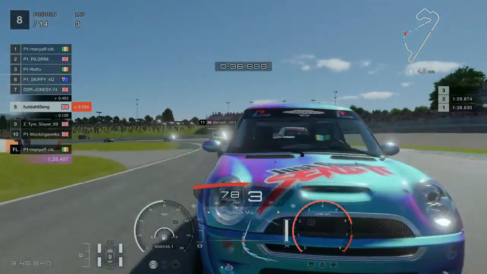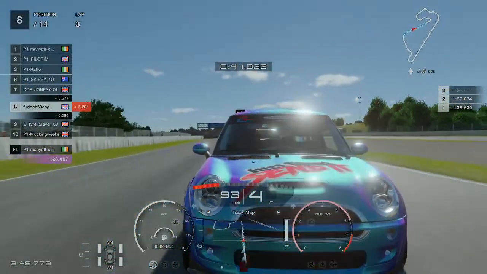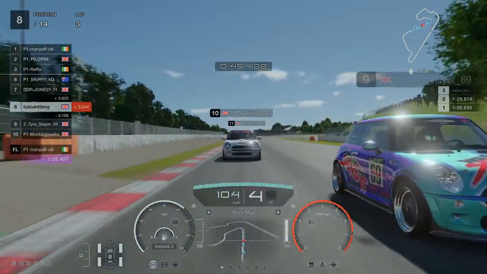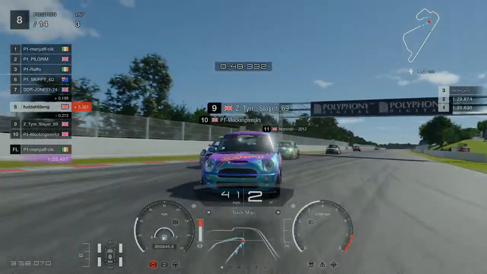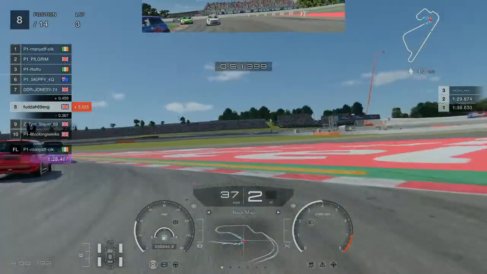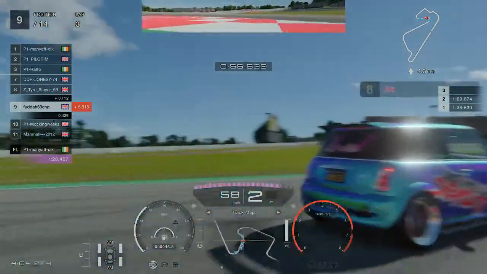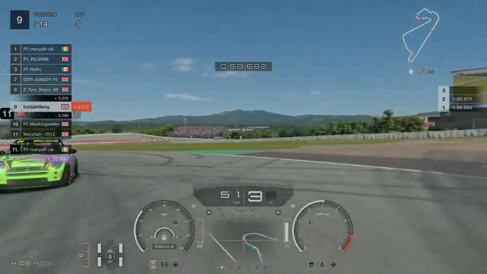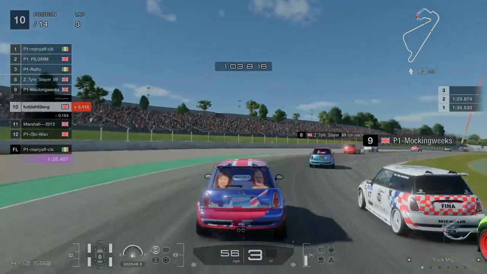Mockin Weeks not far off. There's Marshall. Sports mediums as well, some of these drivers behind. Mockin Weeks being one of those. Tyre Slayer goes a little bit defensive, sees Mockin Weeks coming in his mirror. Oh, Footer's gone a little bit deep. Tyre Slayer's got one up the inside. Has Mockin Weeks been able to follow him through? No, he hasn't. Oh, but again, Footer's gone deep through there as well.